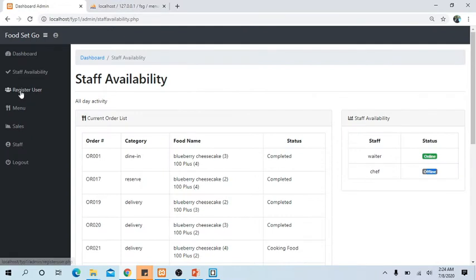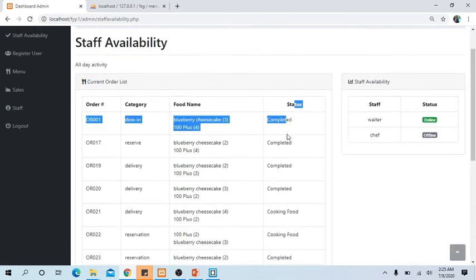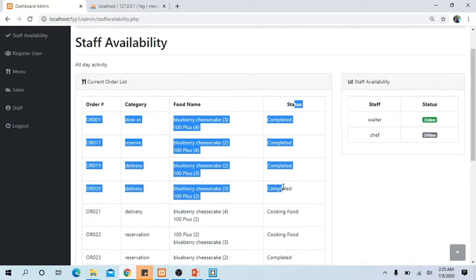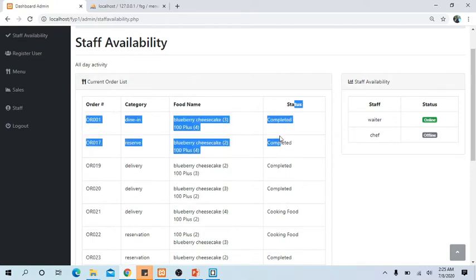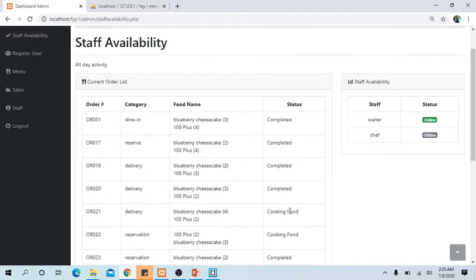Okay, and then in staff availability, the admin can also see the current order list, and the status of the food, whether it has been completed or is being cooked or whatsoever.